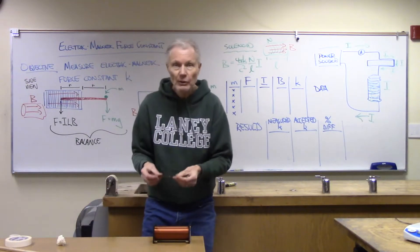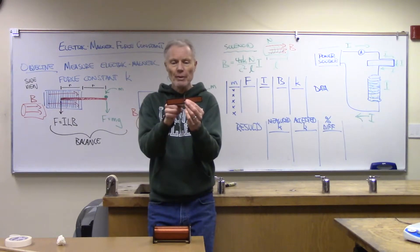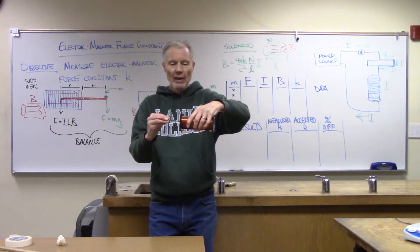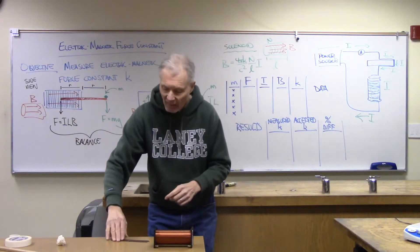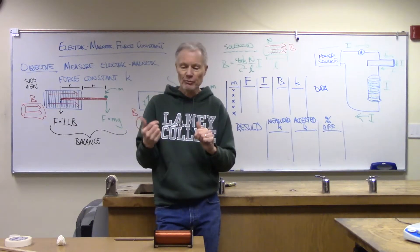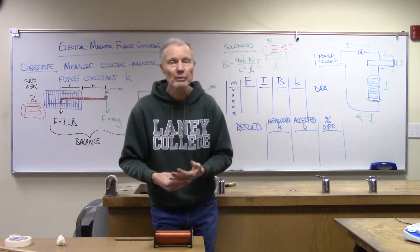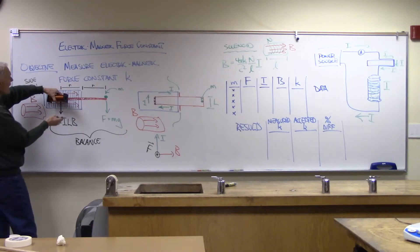On the other side of that effect, we're going to have current also traveling along the perimeter of this plastic blade. We're going to take the plastic blade and balance it inside the solenoid. So I have two different currents: the current looping around in the solenoid, and a current traveling along the perimeter. As we've seen in chapters 27 and 28 on magnetic forces and fields, there are going to be forces acting between these two sets of moving charge.